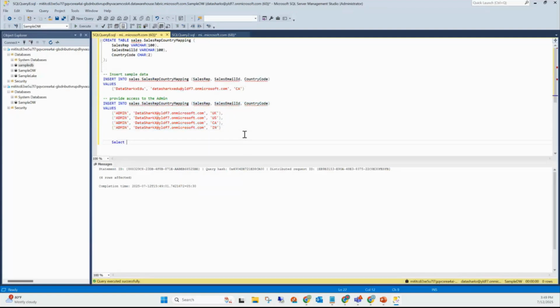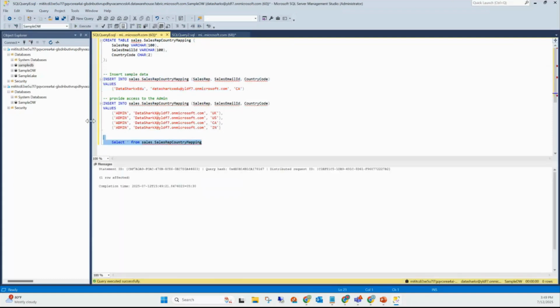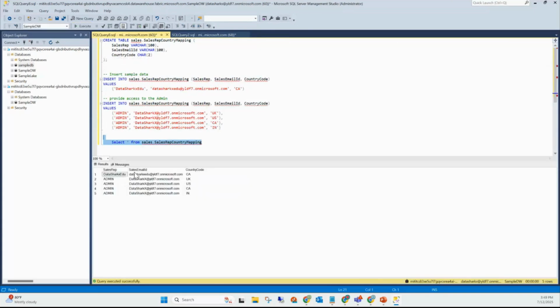Now let me take a look with respect to the table. Select all from. So I have inserted for the admin. Let me insert the records for my another account. So now I can see that within my mapping table, I can state that this account should have access on this country code and this account should have access only on this country code.